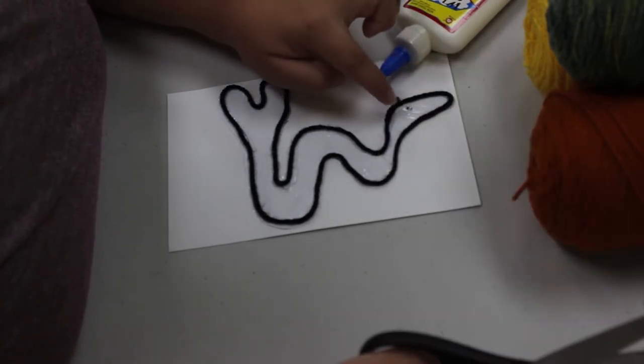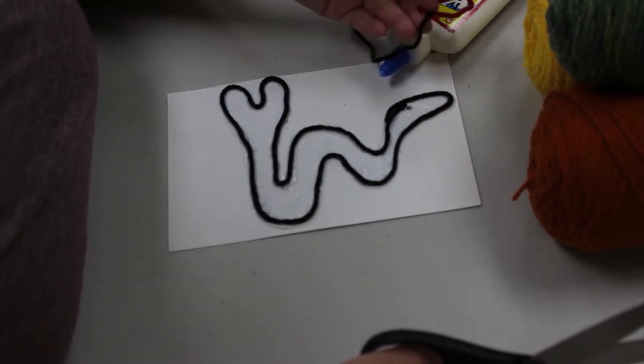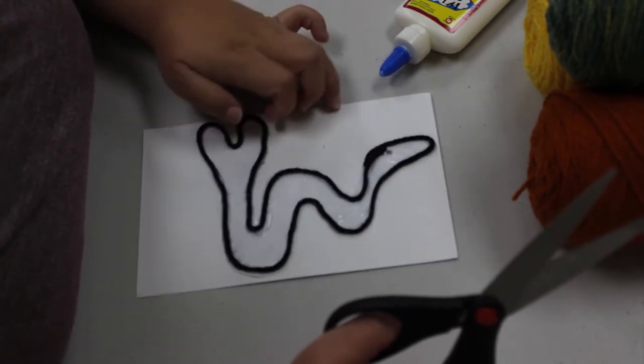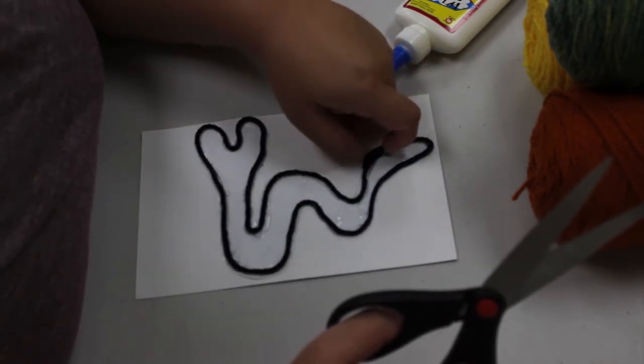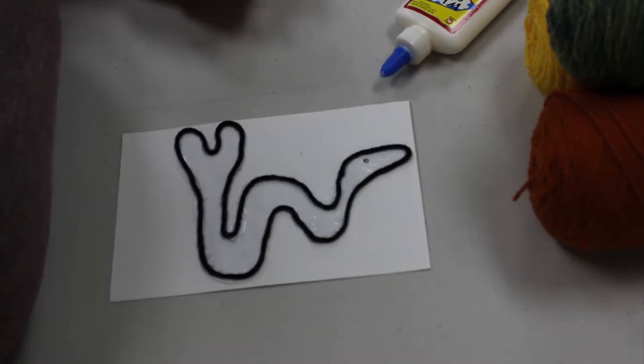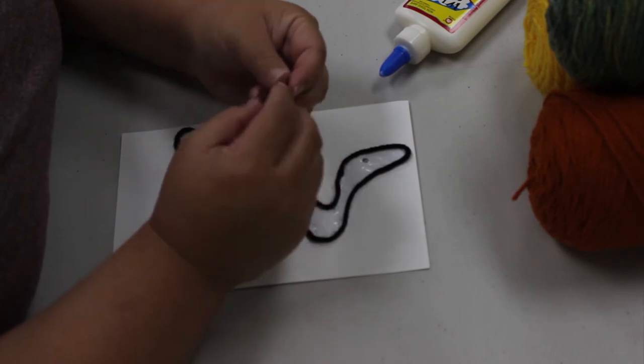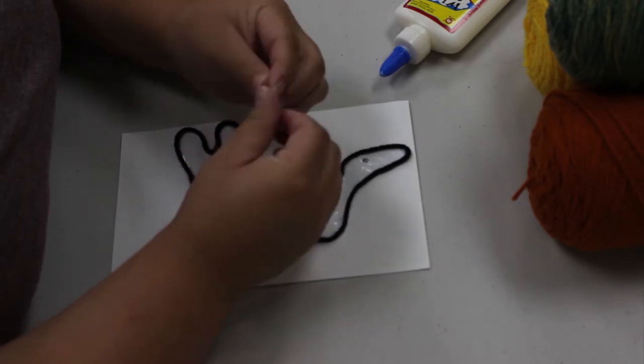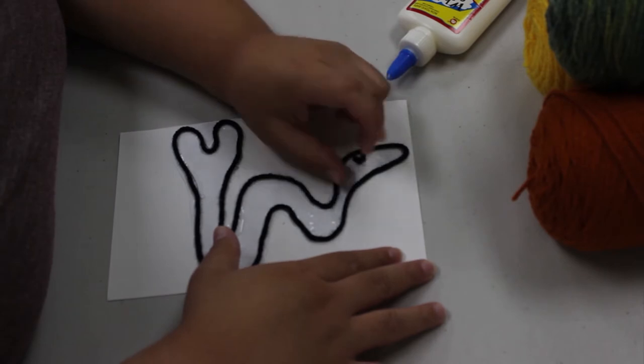I'm not going to make my next color black, so I'm going to cut off the excess. Otherwise, if you wanted the same color, you could just place it down and continue on with another piece of string. But I'm just going to keep one row of black. I'm going to paste this remainder and it will be the eye of the snake.